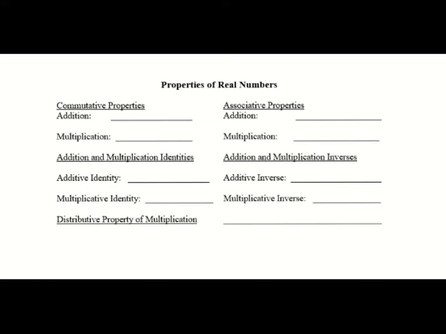And I always think of this like my commute in the morning. So I leave my house and go to school. And then in the afternoon, I leave school and go home. I always travel the same distance, but I'm going in opposite directions. And that's what your commutative property says. Like you can switch around the numbers for an addition or a multiplication problem and still get the same answer.